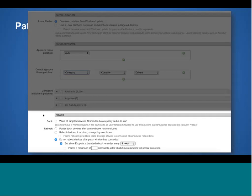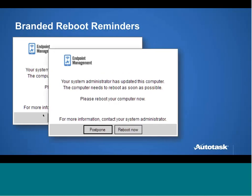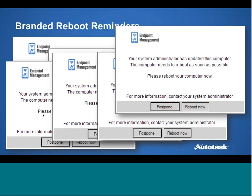So now you can, for example, have in your policy for servers, reboot all of them automatically, but for your workstations, you will show your users a branded notification box. It is branded, so you can upload your own logo, and then the notifications will be displayed with your logo, and people can dismiss it, and then it will show up again if you want to. So you have some settings to control that. So it will look like this, and then you say postpone, and it will come back and come back until it will be rebooted. So very, very nice, useful additions over there in the patch policy.